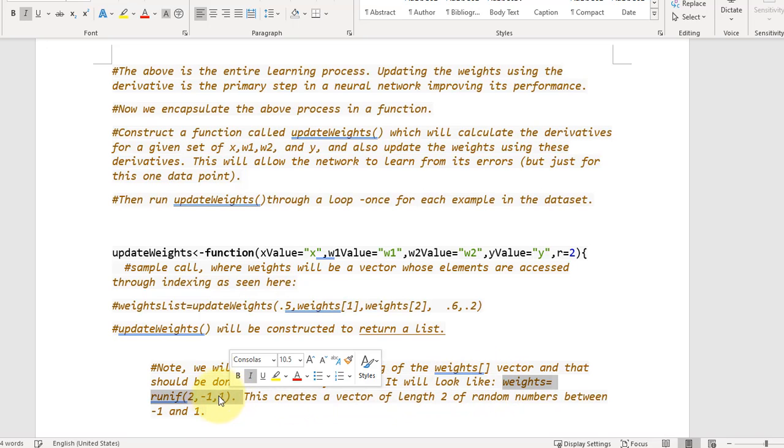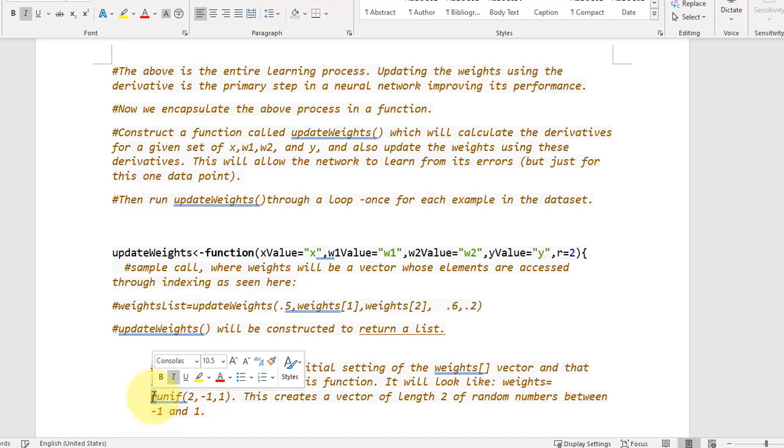I don't think we've mentioned this function, but maybe you've seen it elsewhere. This is just a random number generator, and it's generating from what we call a uniform distribution. You could be generating from a normal curve, but anyway, it's generating from a uniform, and that's what this UNIF means.